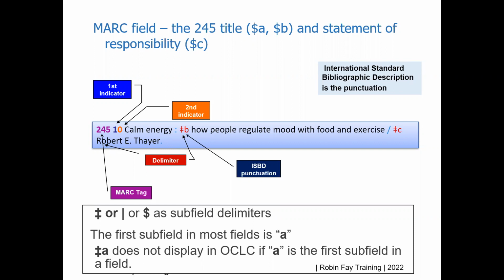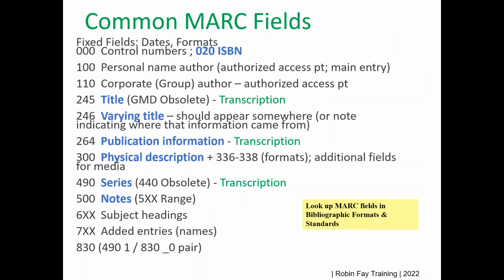There has been talk about whether or not we want to continue doing punctuation. There are some institutions testing not using punctuation. So if you are copy cataloging and you are using records from OCLC and you see records that do not have punctuation, if that record matches, it's okay to use. You may need or want to add that punctuation back. Your system may do funky things if you don't put the punctuation in, or it just may be something that you personally cannot live with. And that's okay too.